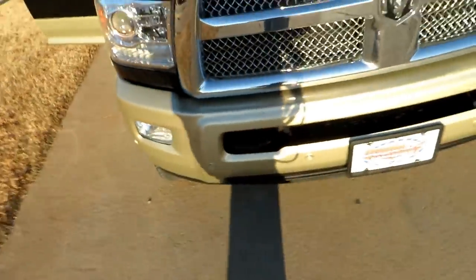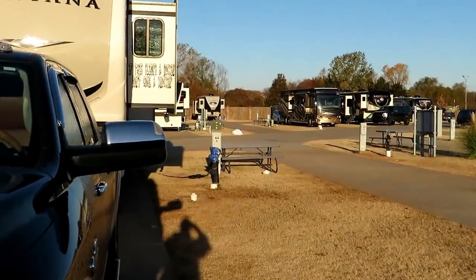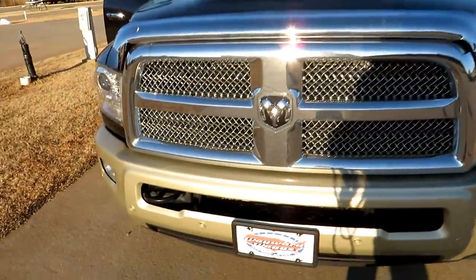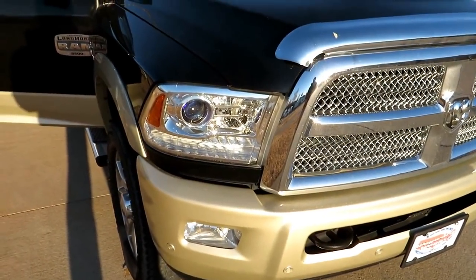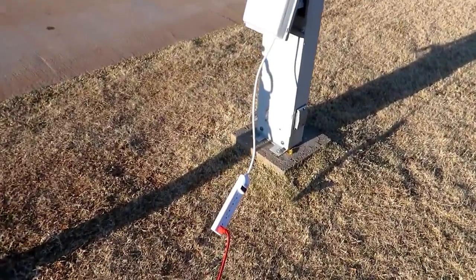All I have is this orange extension cord, but the plug on the truck is right there and the power supply is way over there. Tried to run it from the vacant lot next to us, which is a lot closer, and we came up about a foot short. So we're going to have to improvise — and now I got it hooked up.